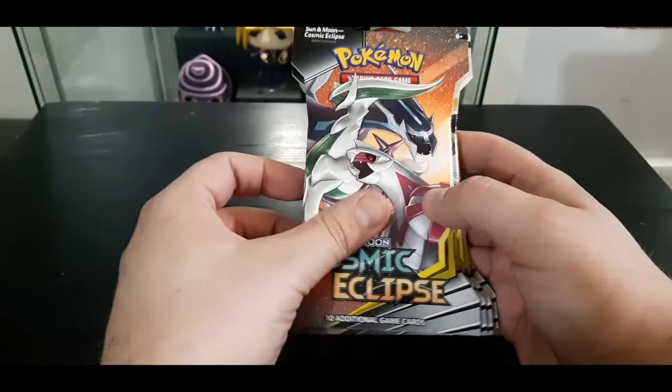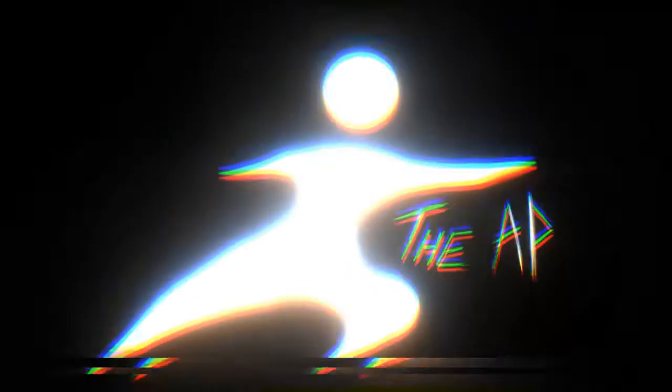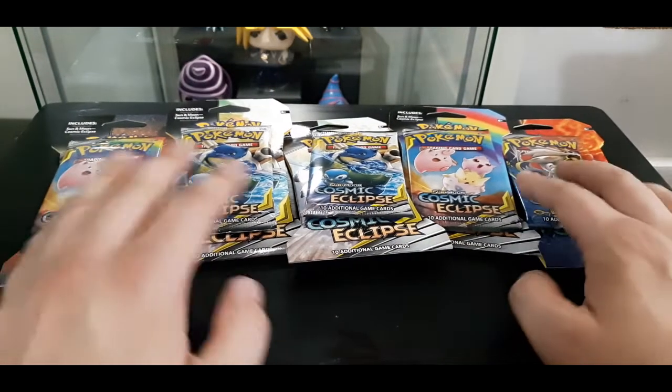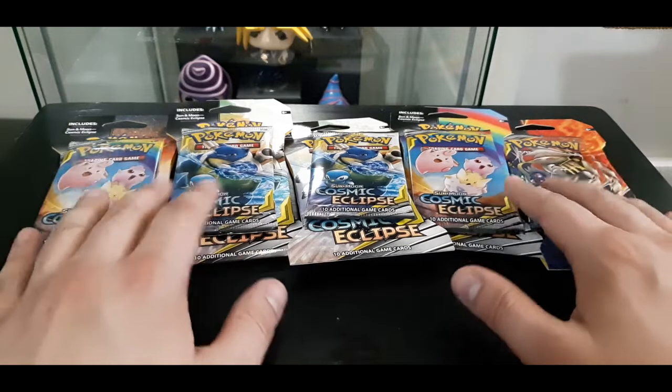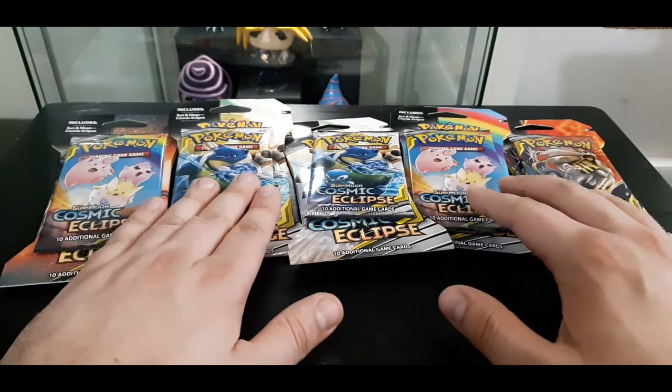Hi everybody, on today's action panel we're going to be opening up 5 Cosmic Eclipse booster packs. Welcome back guys. So I have all 5 packs laid out here. I wanted to buy one of each pack, and then I got an extra Blastoise pack.